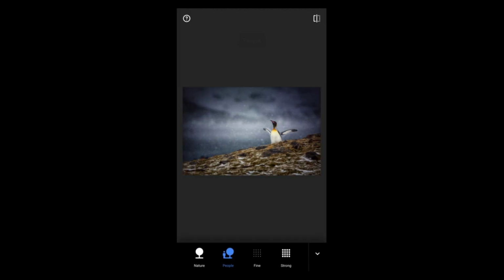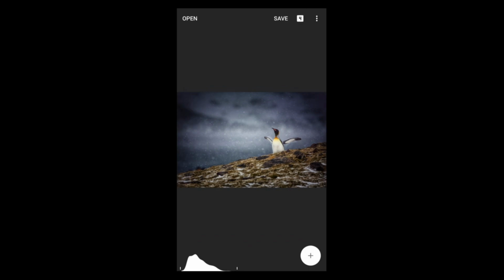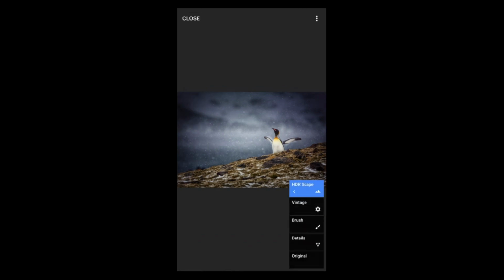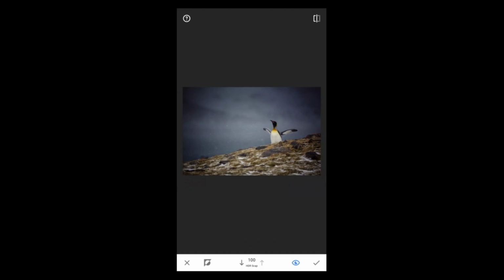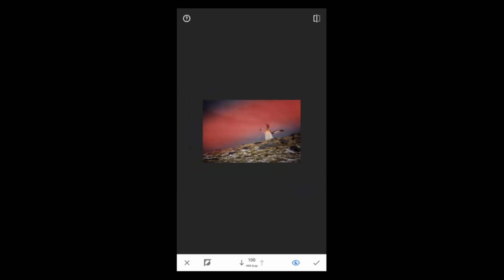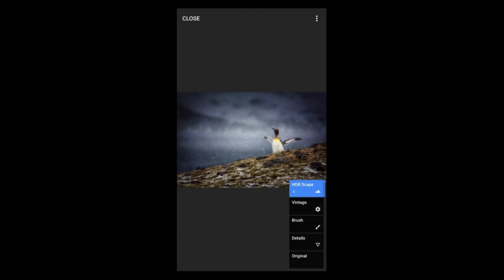Let's say this is what I want for the sky. So I go into the stack, and you see all the things are now in the stack. Let me apply HDRscape only on the top of the picture, and as you see, this is already masked. So if I turn the mask off, I will be able to see the effect. This would flip the whole effect. And here we go.